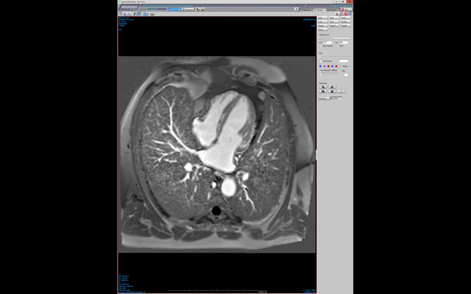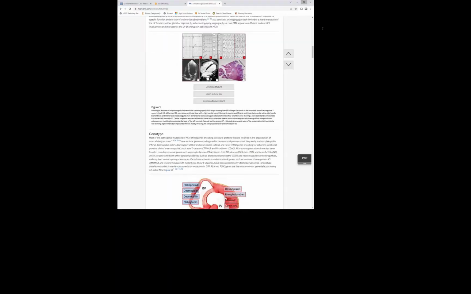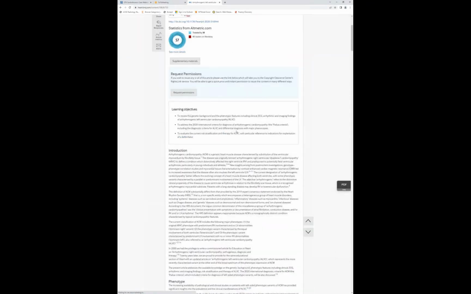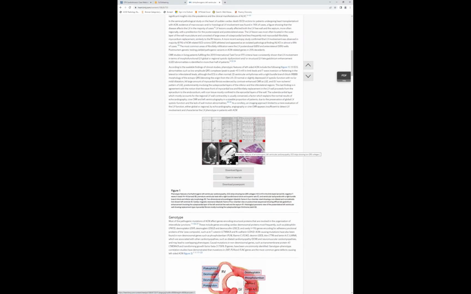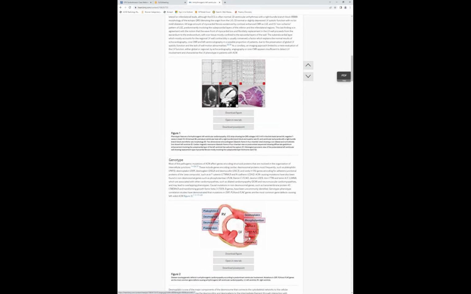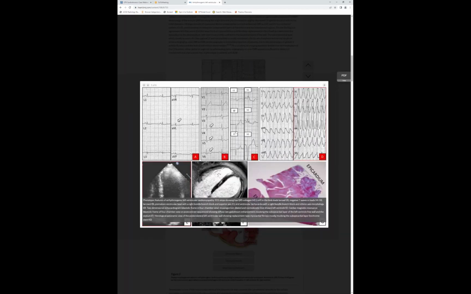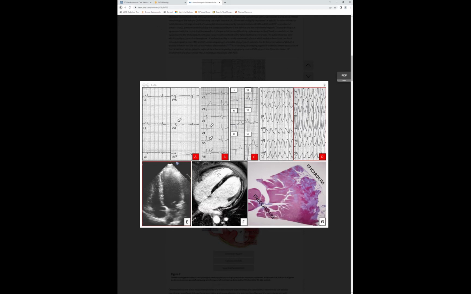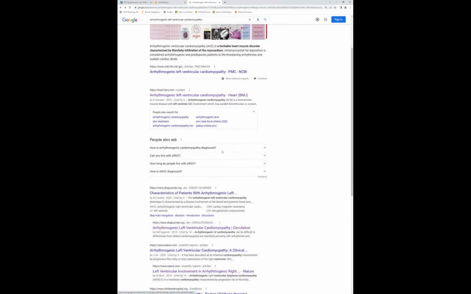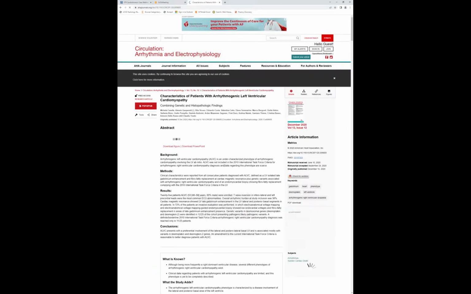But there's another entity that I actually didn't know much about until recently. We always talk about arrhythmogenic right ventricular dysplasia or cardiomyopathy, but there's also a variant that is just isolated to the left ventricle. Some of the genes are the same, but some of the genetics are different. And it looks like this, where you have linear areas of mid-myocardial delayed enhancement, fat on MRI. So it basically looks like ARVC, but it can involve both ventricles, or also just the left ventricle.